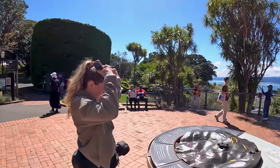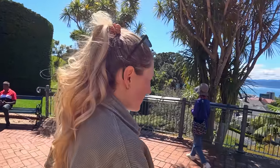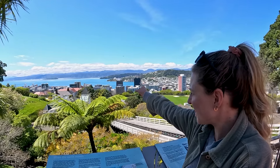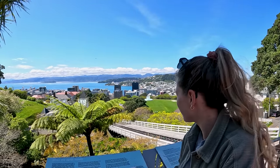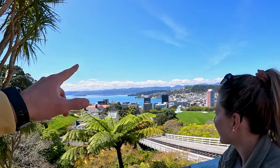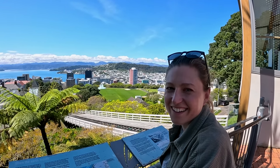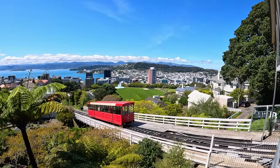What a view — the city in the background! On a clear day like today you can actually see Somes Island, Days Bay, York Bay, and Lower Hutt over there. The nickname for Wellington is 'Welly' — Welly Hood! There are some planes in the distance; Wellington Airport is just behind the mountain peak. What a place for an airport given the chaotic winds that happen here in Wellington. The city is small enough that you can actually walk everywhere.